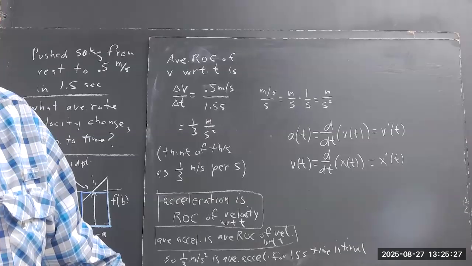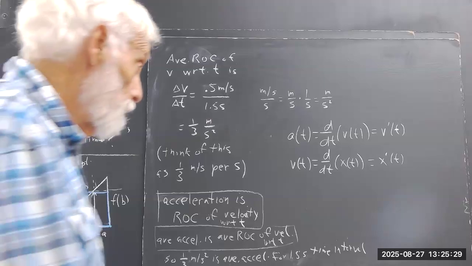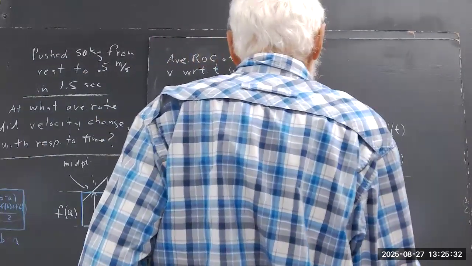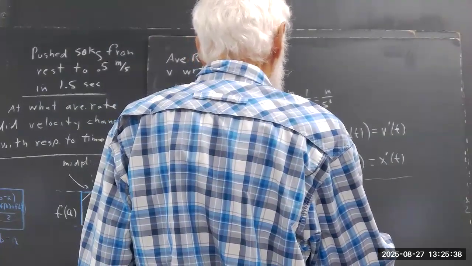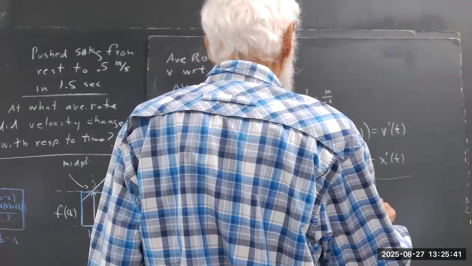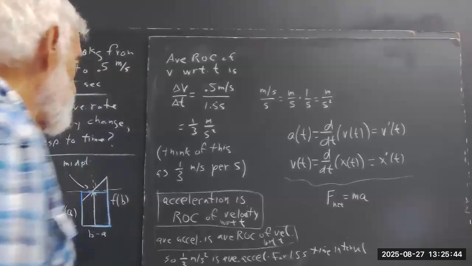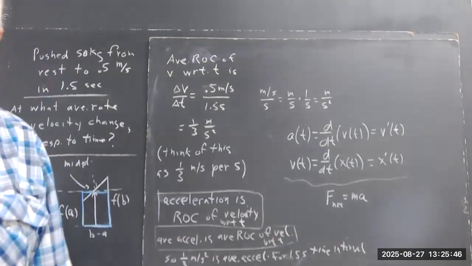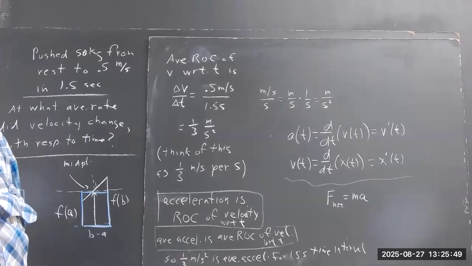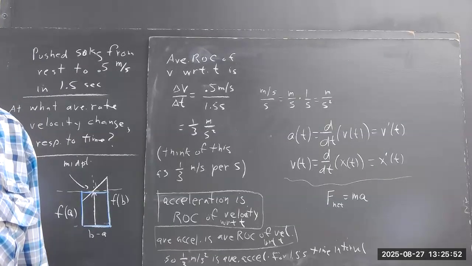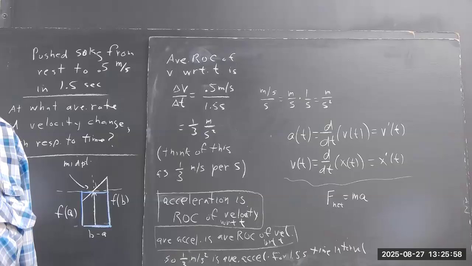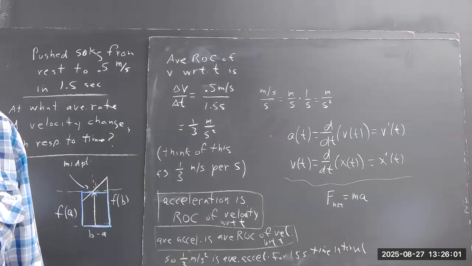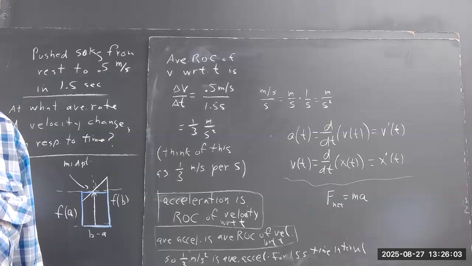Now I'm going to jump to something that you're not really going to be responsible for for a little while, at least a week or two. Net force equals mass times acceleration. Okay, that's Newton's second law. You might have seen the equation without knowing what it's called, which means you're missing a whole lot of important historical perspective. How did Newton figure that out? Pretty deep. He figured it out by watching the moon.